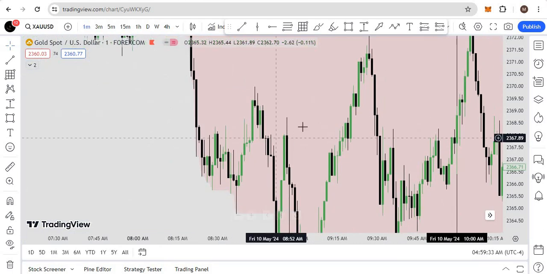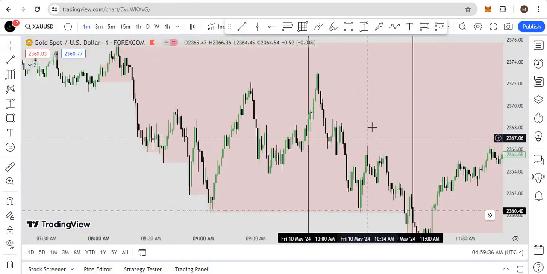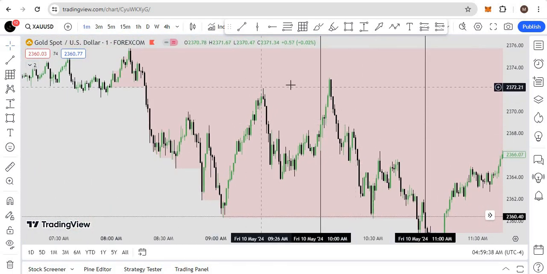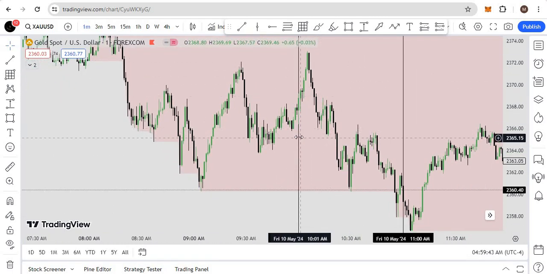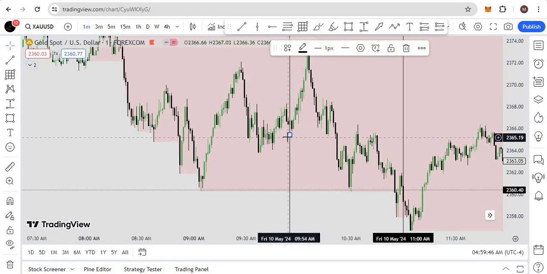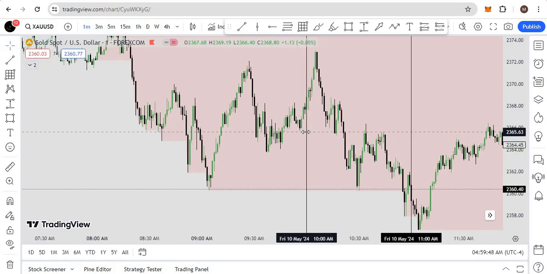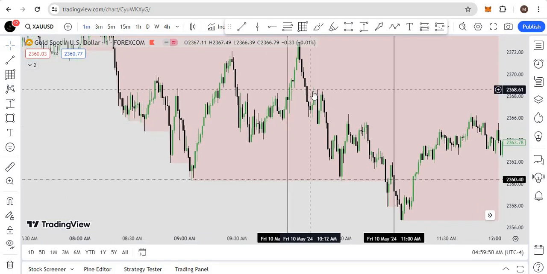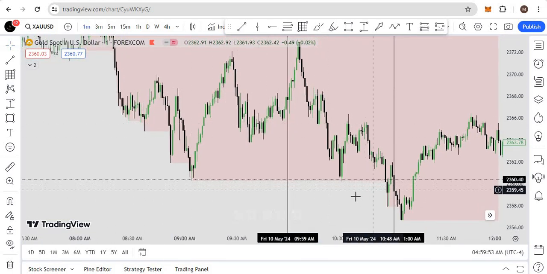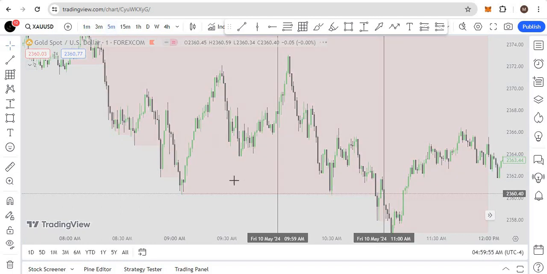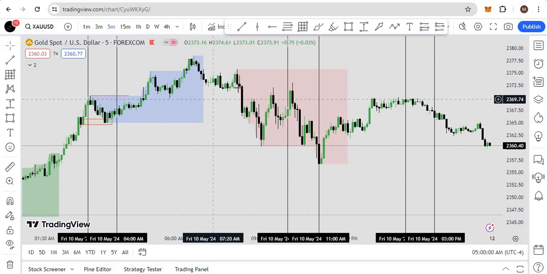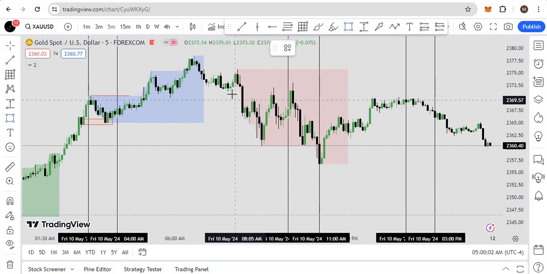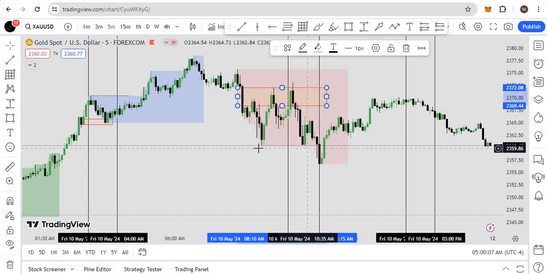Then we have to go for the second time frame, the 10. Okay, as you see here, price takes the internal liquidity on the time frame and moves aggressively. If you see here, we have this market structure shift. Okay, and after this shift we have this fair value gap, price taps on it, and we have this liquidity. But if you go to the 5-minute time frame, you also get this thing here. We have this fair value gap here, and price taps on it, and we have this liquidity.